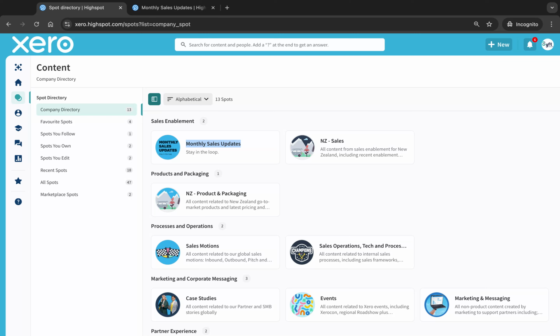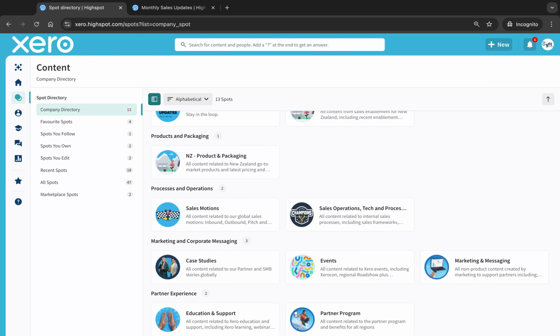There is also, just for awareness, a global sales enablement spot. I don't believe that's being utilized, but if, for example, something was being uploaded that didn't sit in any of the other spots for one reason or another, and genuinely should sit in the enablement spots and in multiple regions, it could be put into the global one and then bookmarked. But then that would lead us to the issue of not being able to share a single link with everybody. So reach out if you do face that issue.